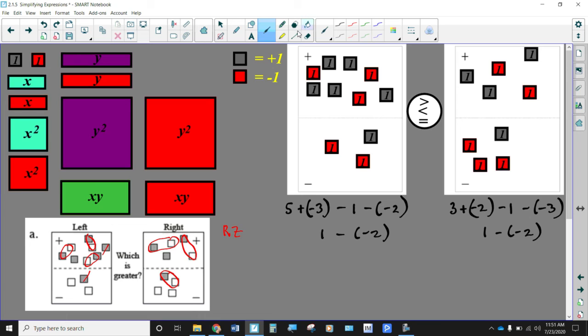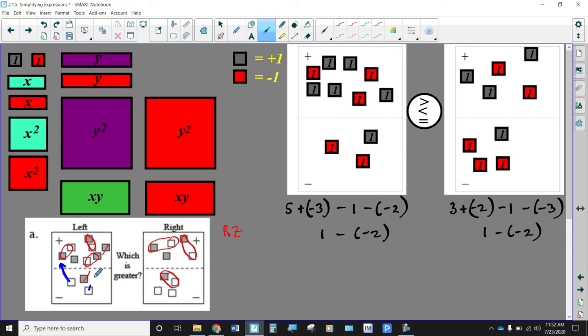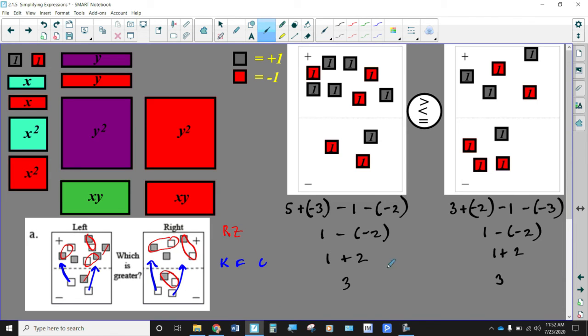Okay, now let's picture moving these guys across the street. I'm going to use a different color for this one. If this guy moves across the street and this guy moves across the street, that's like us doing KFC here, correct? So that's our next move, is doing KFC. And this is going to become 1 plus 2, which is equal to 3. And on this side, it's going to become 1 plus 2, which is going to be equal to 3. And what do we know about these two expressions when all is said and done? Let me go ahead and move this guy across and move that guy across just the same. We end up with 2 expressions that we know are equal to each other. Okay?